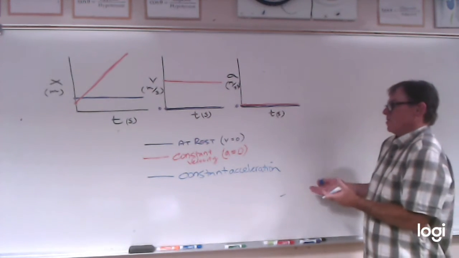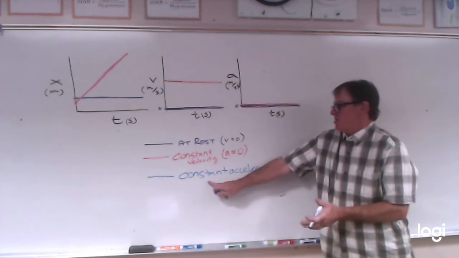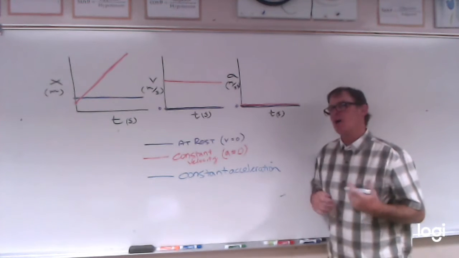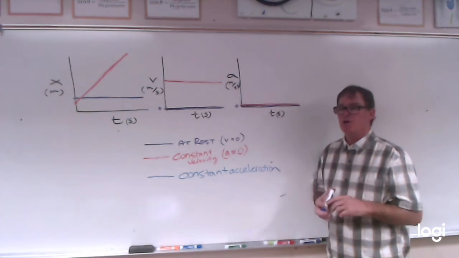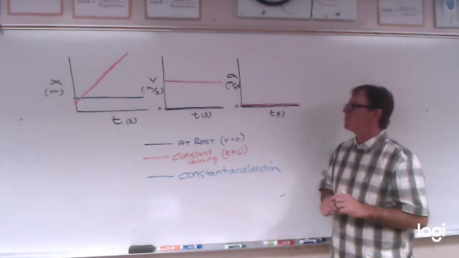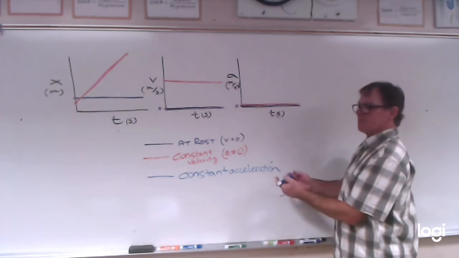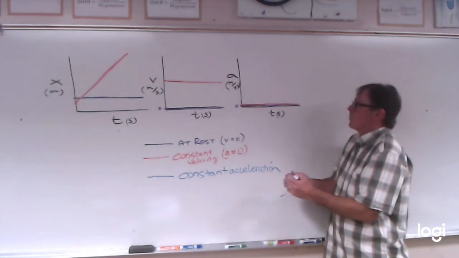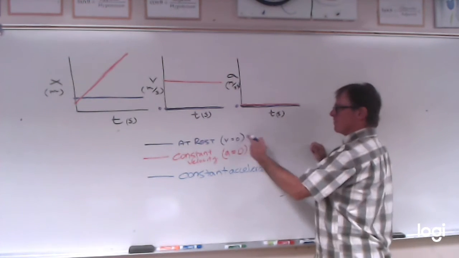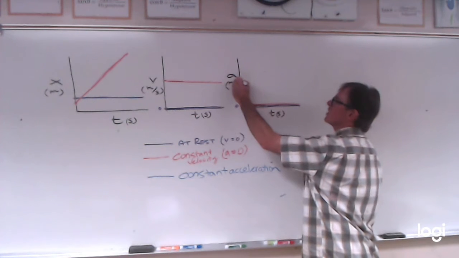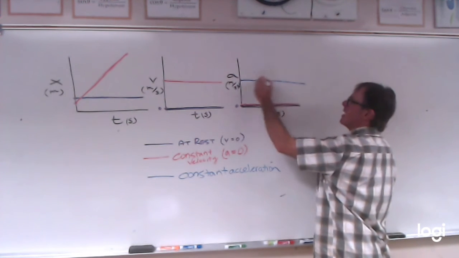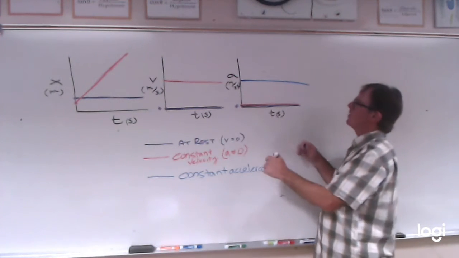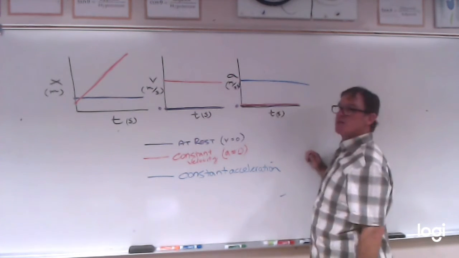That means you're changing your velocity, but at the same constant rate every second. In the prior video, it was 10. On Earth, negative 9.8, 10, whatever. But your value of acceleration is not 0, it's 10 or 9.8 or whatever. Now, technically, it should be down here in the 4th quadrant, but allow me to pretend it's positive 10, or I treat the downward direction as positive today. That's what constant acceleration is.